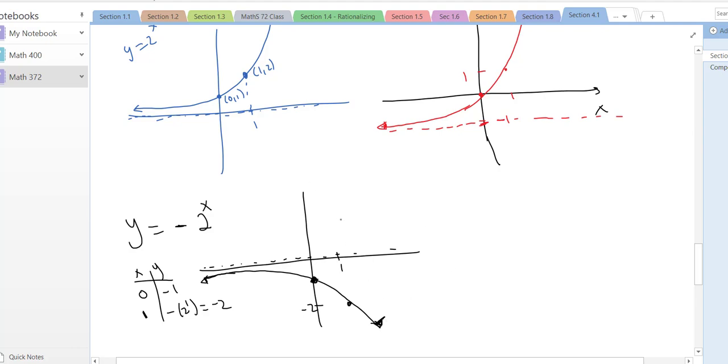Those are some of the kinds of reflections that you may see. Mostly, we're going to be working with vertical shifts and some reflections. If you want to do y equals 2 to the x minus 1 as an exponent, we can look at how this is a horizontal shift. I encourage you to look at this one. What does the graph of this function look like? Graph on your own.